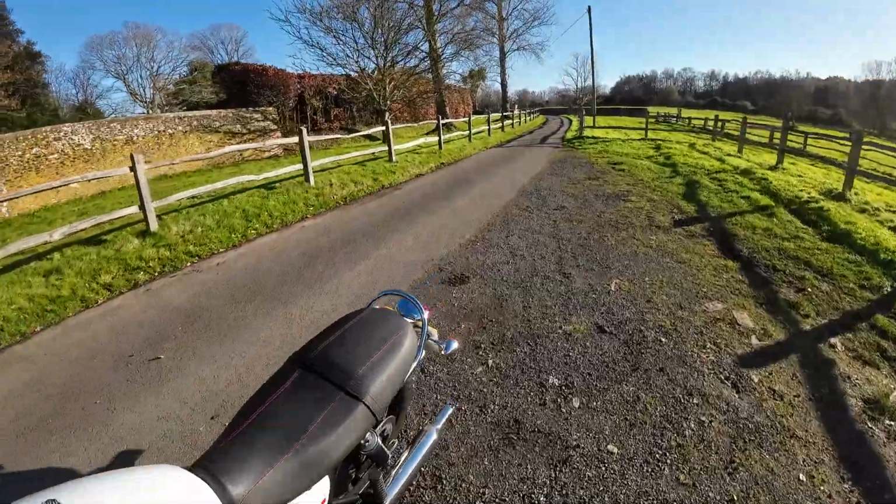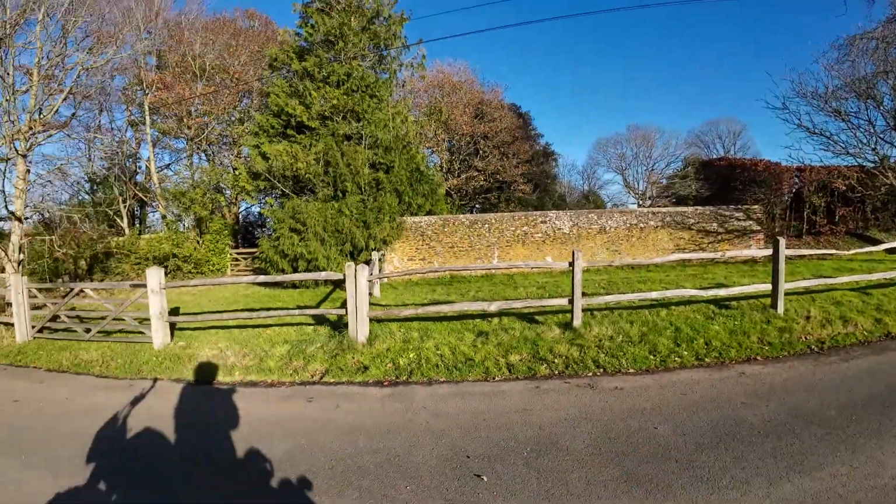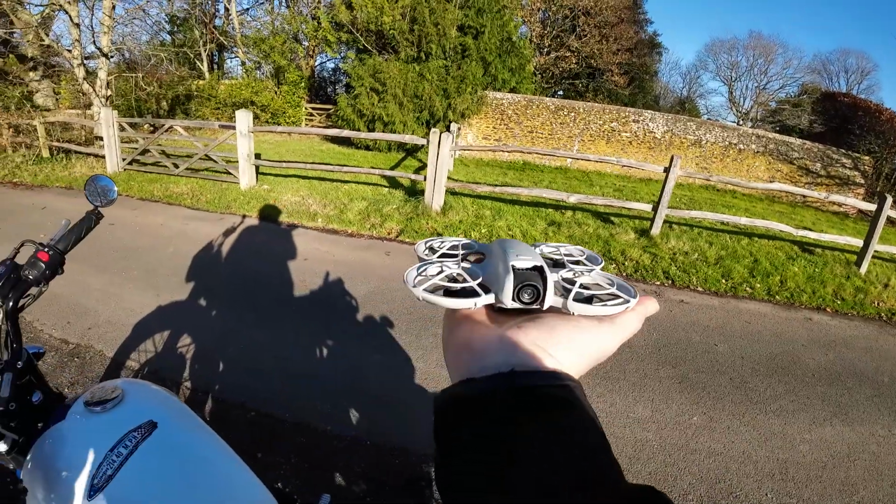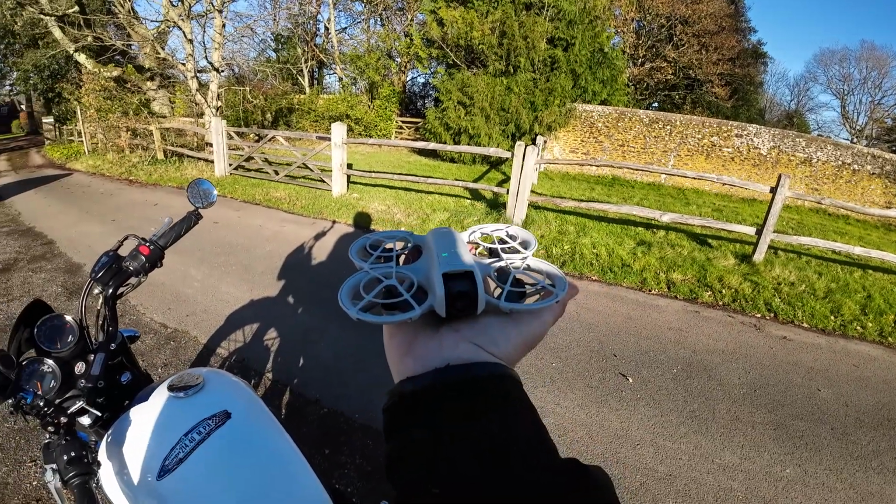So yeah, I just thought you might like that little bit on the DJI NEO and how I'm using my drone shots.